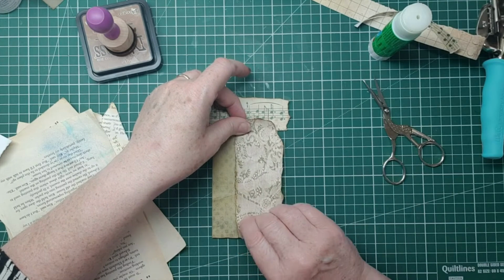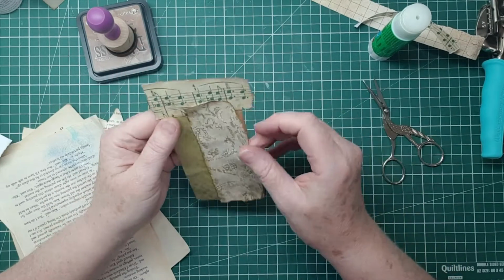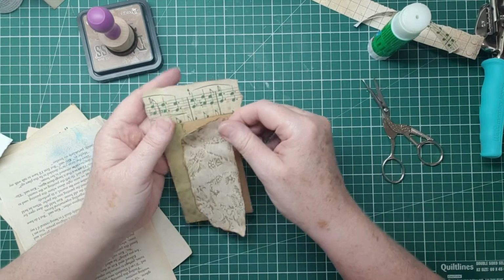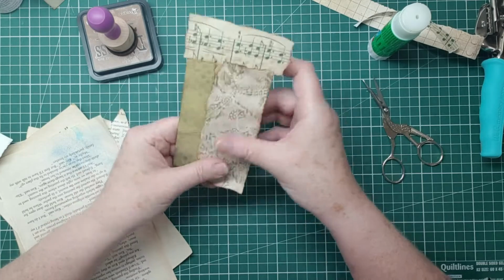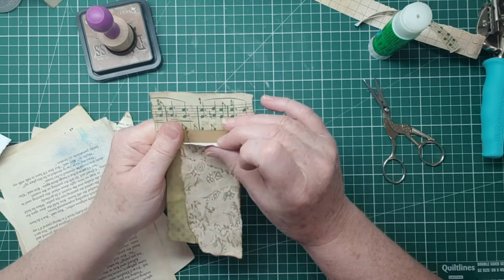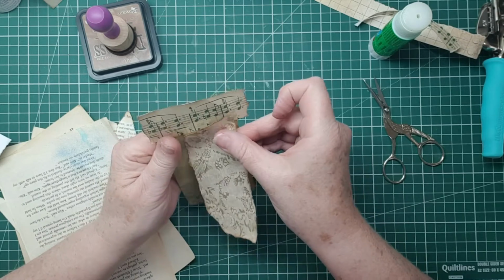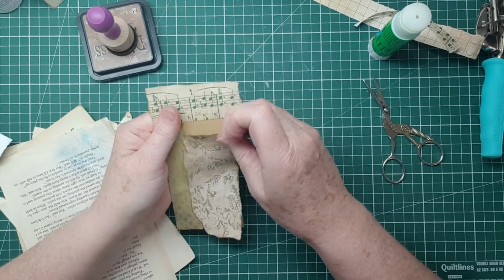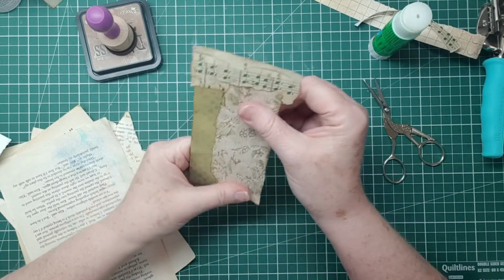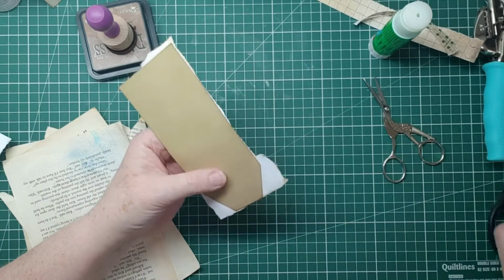Not quite, I think. I don't know, it did look all right before, but let's turn it up the other way. Let's see if that's any better. That's much better. Right, that fits better. So we're going to put an image on it anyway, so it doesn't have to completely cover it. But you know what I'm like, I can't stop fiddling about with it unless I'm sure it's what I want. Okay, so let's trim around this.